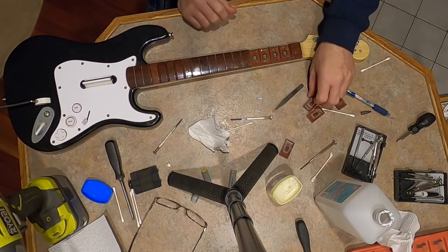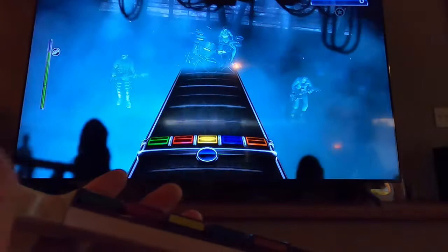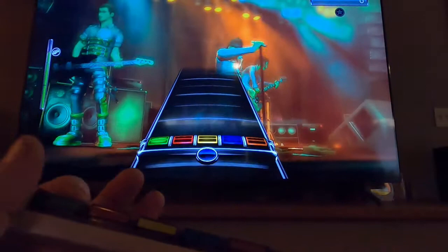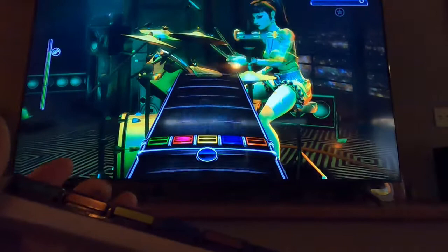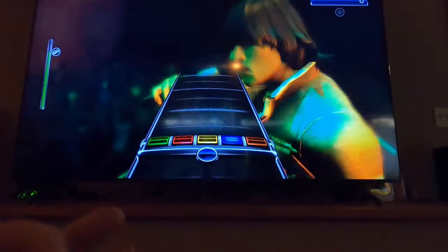and then we'll go test them. All right, you can see or not. See the buttons? They're reacting as they should. Before, you would have to really mash this down to hit this button, this light. It would never repeat like that. You would have to mash it down, and you just can't play this game if you have to hold the button down too hard. So they're all working now.